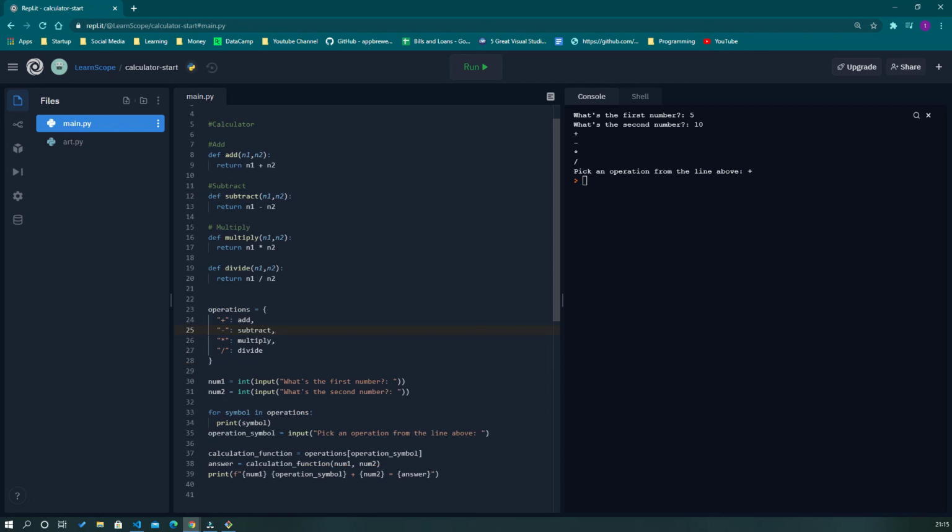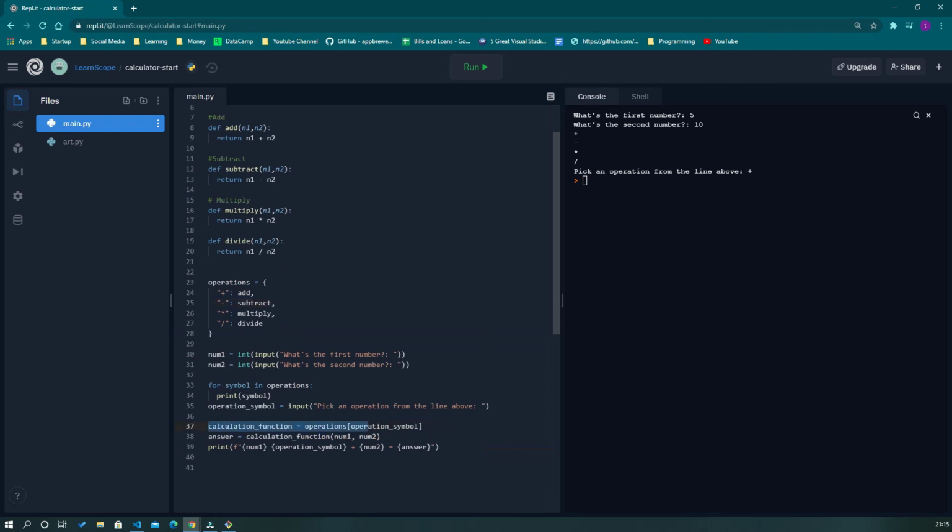Let me have a look at my code again. Calculation function equals operations, which is there, operation symbol, which will be what the user inputs. So okay, perfect. And then the answer will be calculation function with the input.